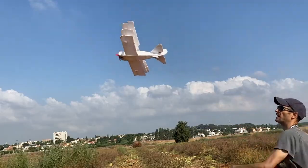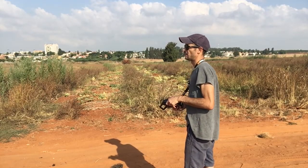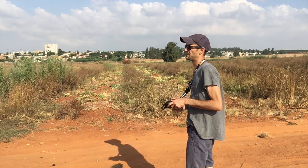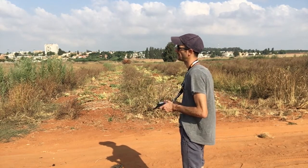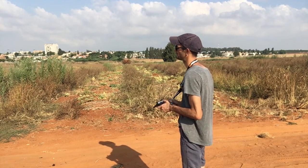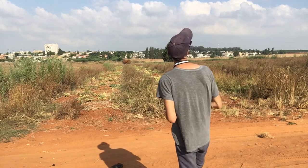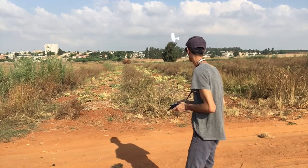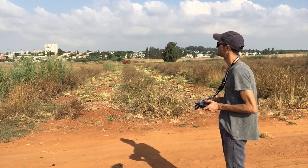More power, by the way. So more power, up. When you have more power, I don't need too much power to get airborne, and then you take off at less than 50% throttle, which is stupid. So, 6 guys, for more power on this battery. The milliamps really make it.